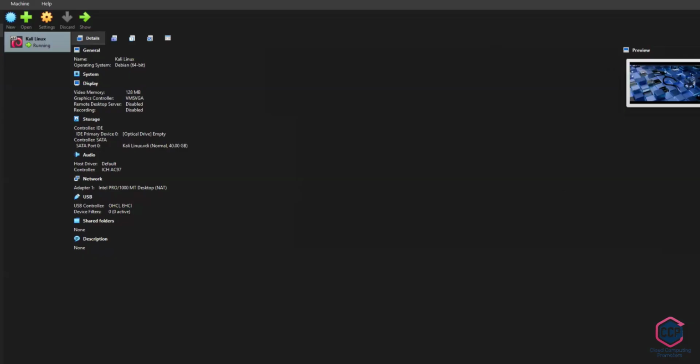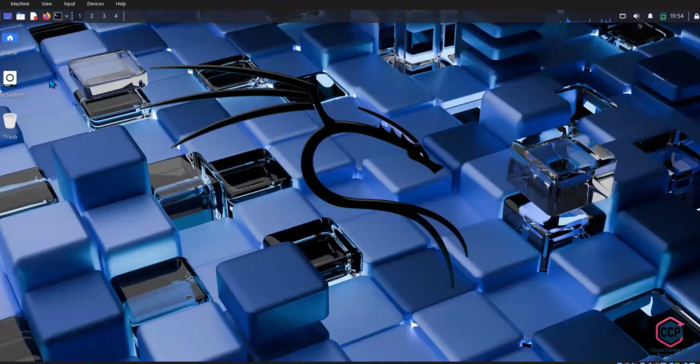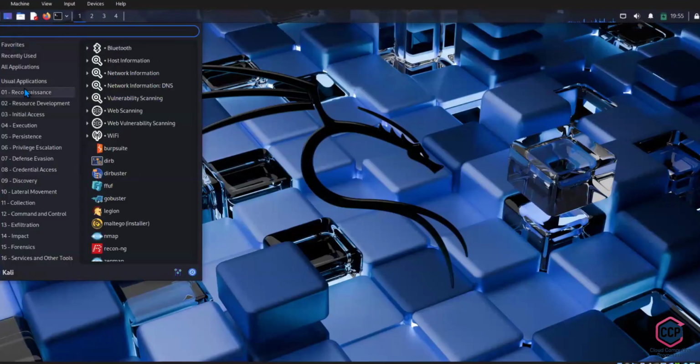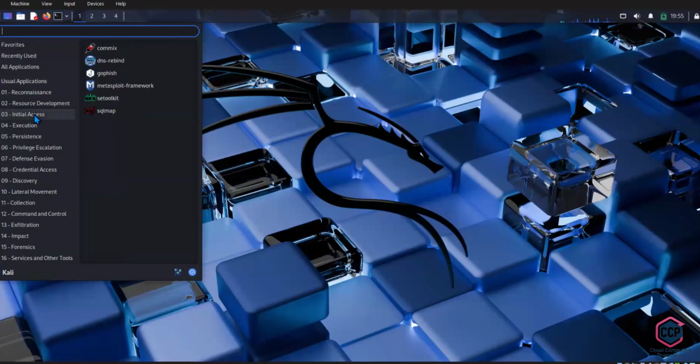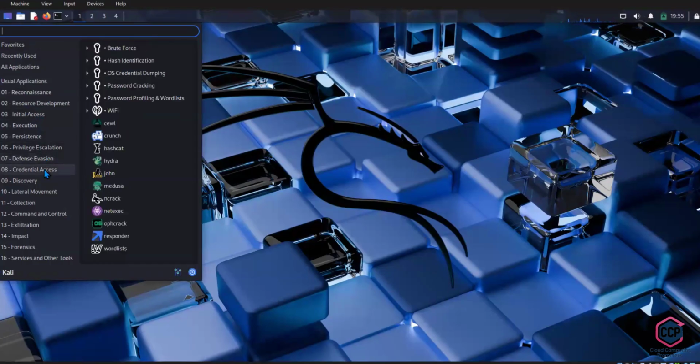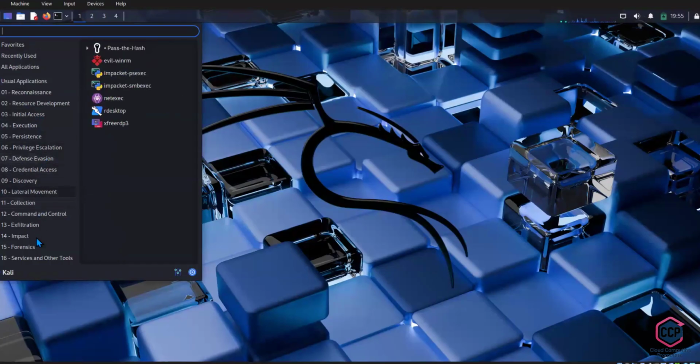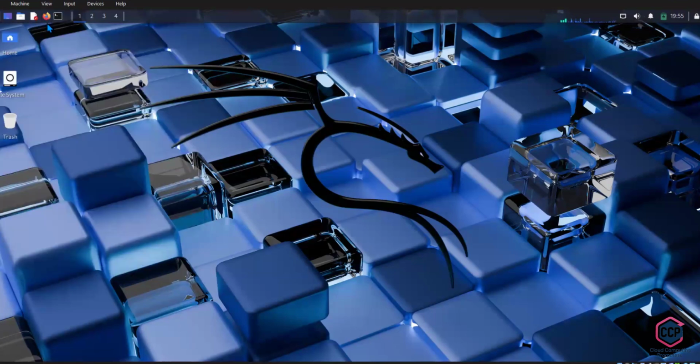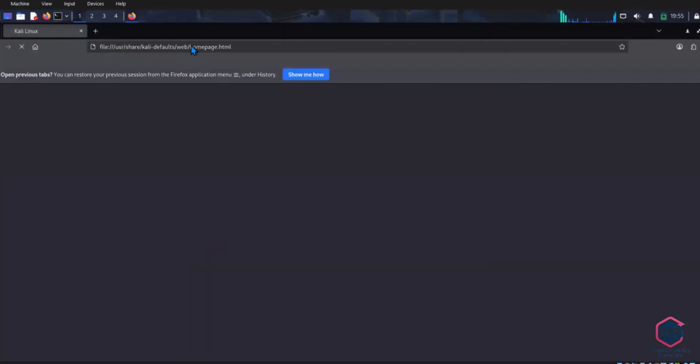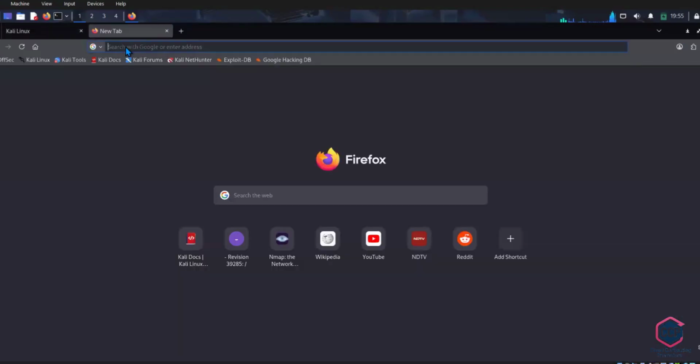And also, this is my Kali interface, where we'll have all the tools for reconnaissance, resource development, initial access, execution, persistence, privileges, defense evasion, credential access, discovery. Once I'll show you how in an organization we predict or we do this.